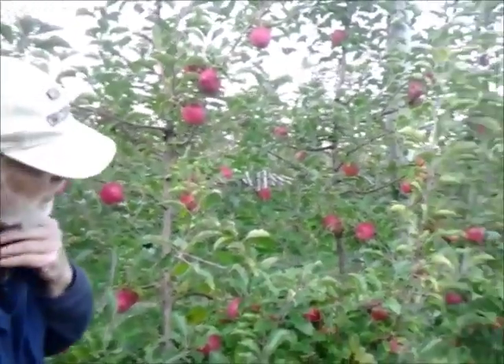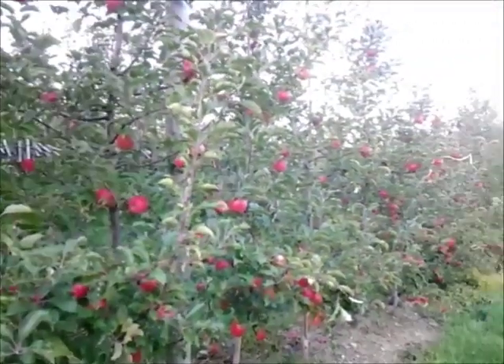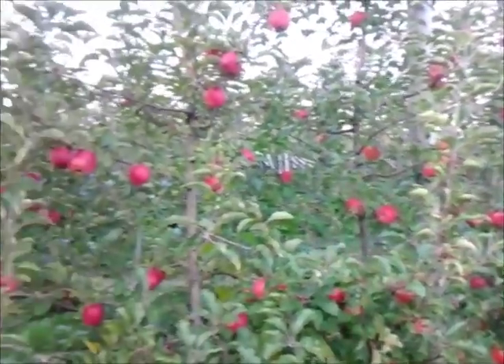We have it on two different rootstocks. This side has a pretty good fruit crop on it, so we're pleased with these, and it's about ready to harvest. We've walked through and gotten a couple of them, and soon we'll get the rest. We seem to have an advantage growing these late varieties because they take a long season to mature and get color.